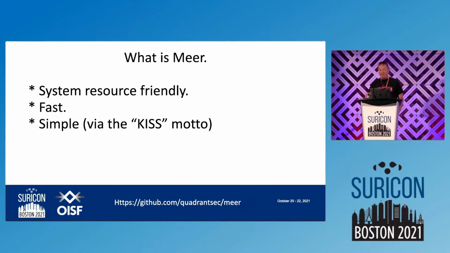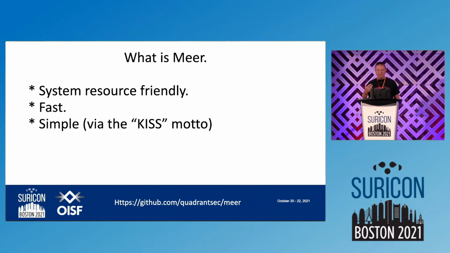Typically Meer, if you have several output plugins enabled, it's usually 100 meg. I was playing with the Elasticsearch output, it was like 60 meg. So your results will vary based on the output formats, but it doesn't use a whole lot of resources. This makes it really suitable for things like embedded systems. So if you have a system that's shallow on resources, it gives you the opportunity to still be able to get that data off and put it to where you want to.